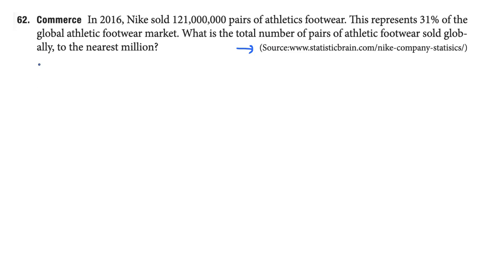So first, let's remember that 31%, when we're dealing with math with percents, we need to remember that that means 31 100ths, which means 0.31. Okay, so I'm going to use the 0.31 here. And I'm also going to figure out what my variable is. So I'm going to say F equals footwear, pairs of footwear. Or you could say P for pairs, or A, or whatever you want to call it. It doesn't really matter. I'm going to say F for footwear because it's easy for me to remember.